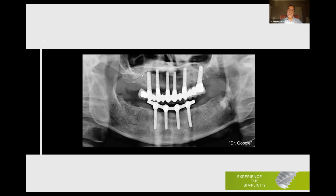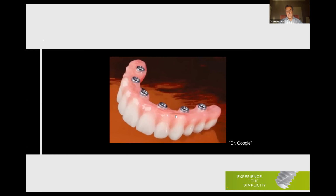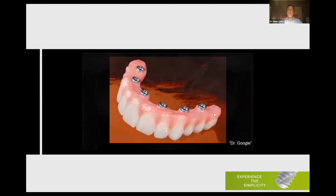This implant should come out there. No cantilever. And in this case, there was no need for this. No cantilever, or at least 1 tooth in cantilever. You see the prosthesis, very nice provisional or final, I don't know. But 6 implants, the final one coming out on the 5. No, this one should come out there, even in a case with bone available.